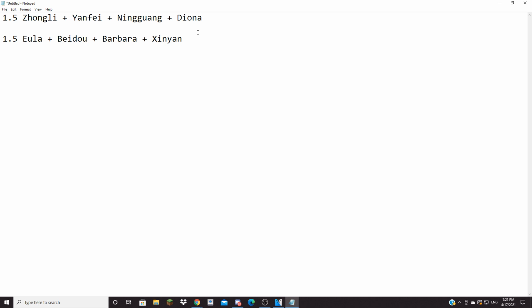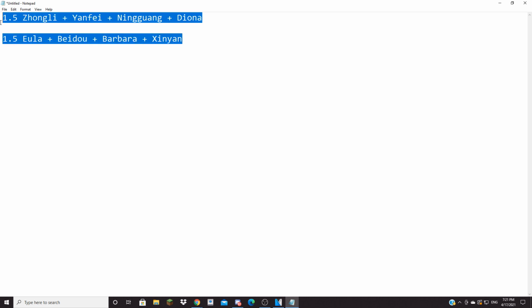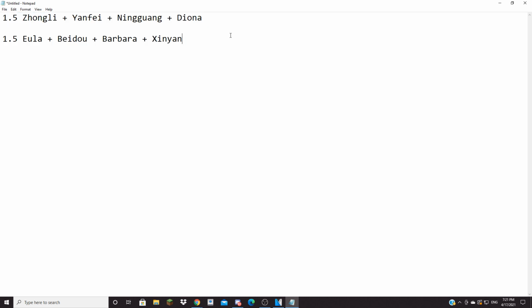So yeah, that's it for the video. This was just a short video, and I hope that I helped you decide who to pull for, either Zhongli or Eula, because both of them are really good. So it's honestly quite a hard choice. So yeah, see you guys next time.